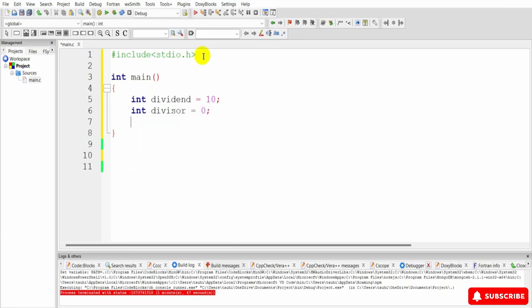Okay, so now I'm attempting to divide by 0. I type int and use result, then create equals. So I'm dividing the dividend by the divisor. Now I create the printf function, and here I type the result.